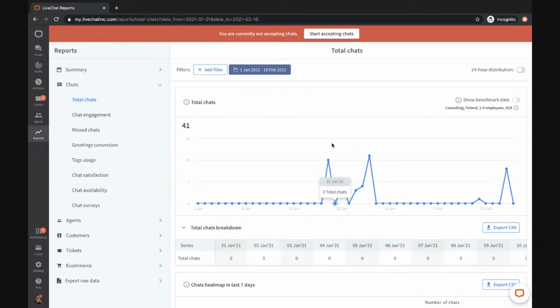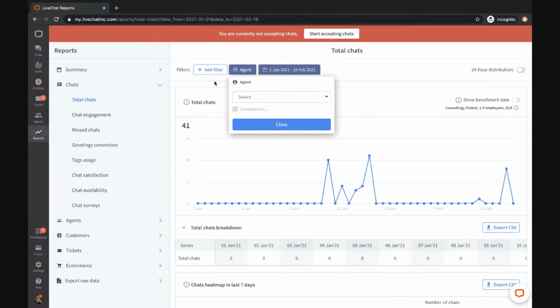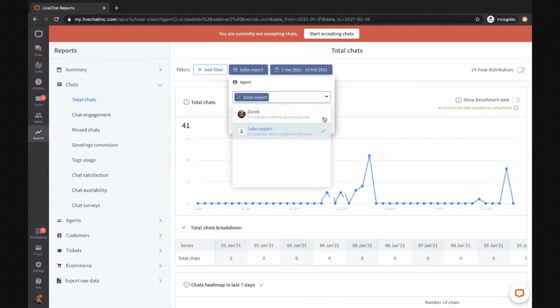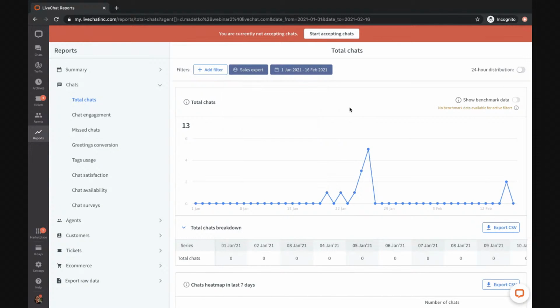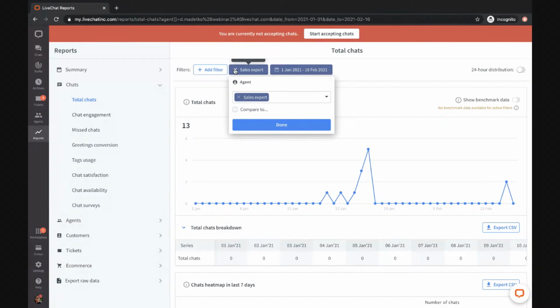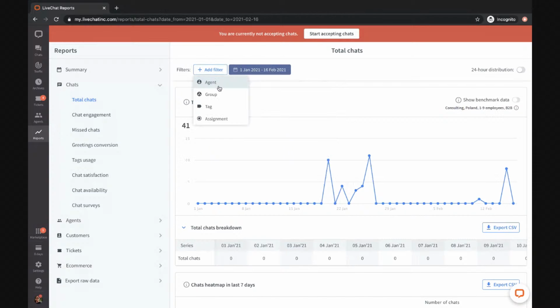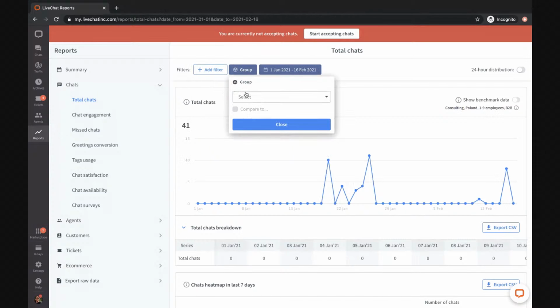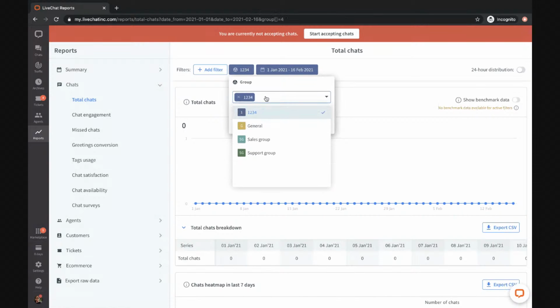Other filters that are available here are agents, great if you want to select only a couple of them or you want to check a specific agent. And similarly with groups, you can filter out a specific group in LiveChat. You can also compare one group to another.